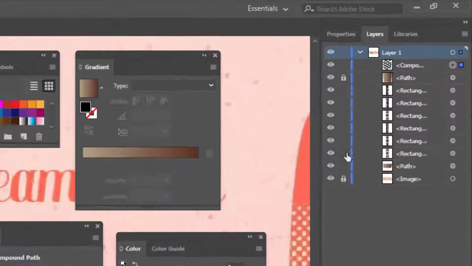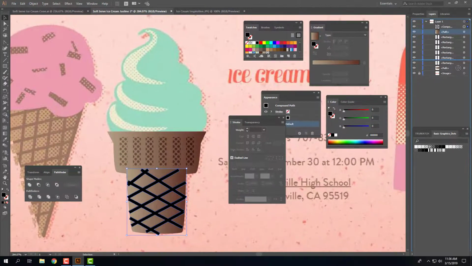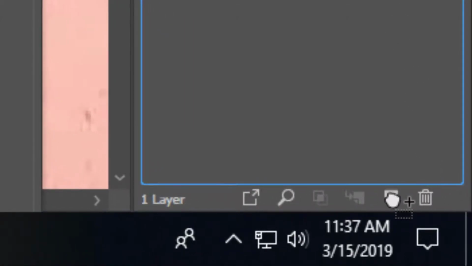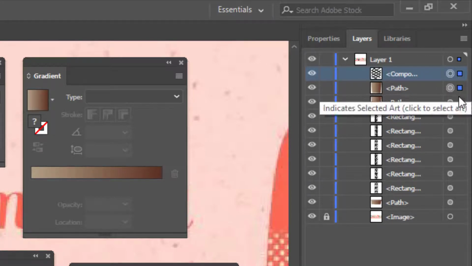All right, next step, I'm going to go back over here to my cone and unlock it so that I can click it, and oops, this is in the way, so that I can click it and drag it down here to the copy layer button so that I have two of them. Now I will click my waffle cone layer pattern and click inside this little circle so this square shows up on the side. Now I'm going to hold down Shift and do the same thing on the cone that's right below it so that it has the little square on the side.